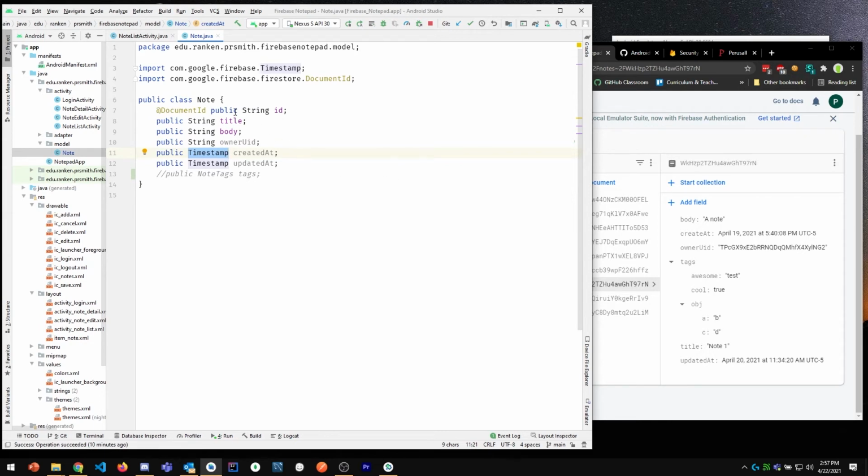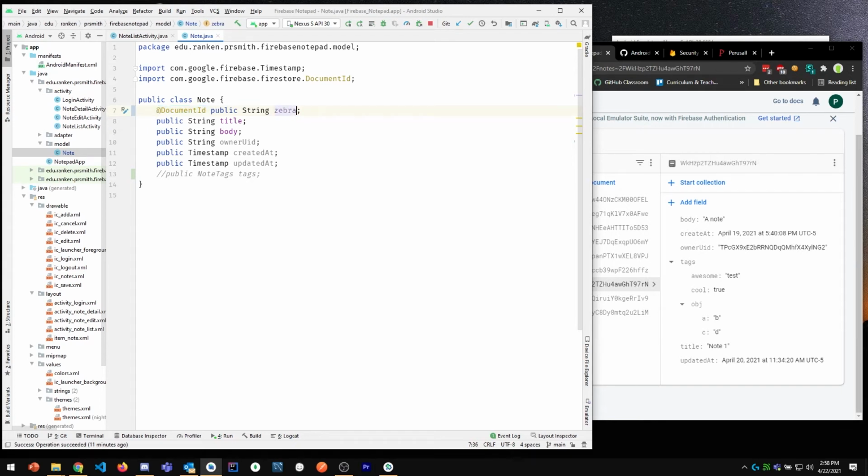Yeah, I'm tracking now. One thing on the document ID: there's a special annotation here, DocumentId. You do need to add that if you want to get the document ID. If I don't have the annotation here, then it will be looking for a field named ID rather than mapping that up to the document ID. It can be called anything. Actually, the name of this doesn't matter. What matters is the annotation.